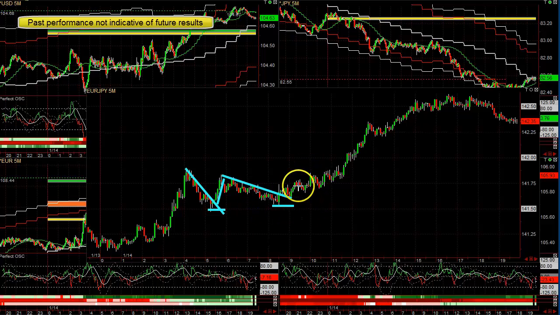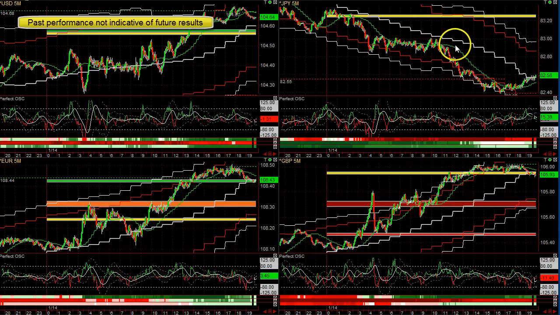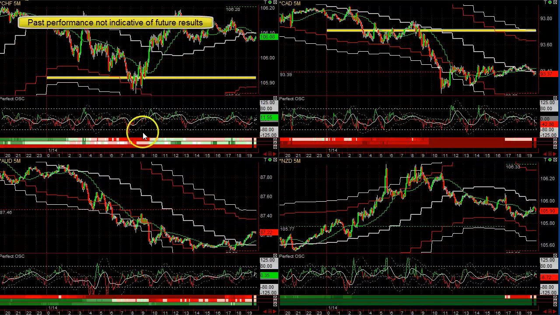And one of the methods that we use is a rectangle pattern breakout, and this is more of a wedge pattern, and that was the biggest one of the day, a little bit before 12. You can see right before 12 the yen has been going down and kind of sideways, and that's when it broke down to new lows. You basically just want to find the currencies that are strongest on all time frames and weakest on all time frames. So let's look at some of the other ones.